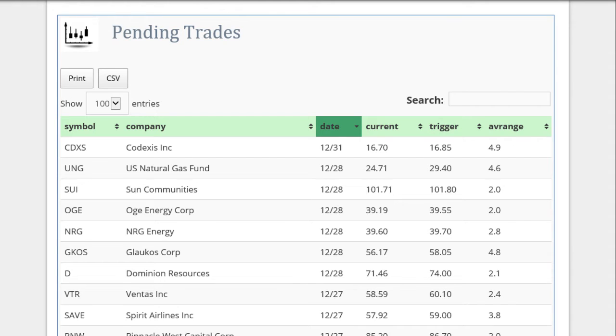The other thing to keep in mind is that one of the reasons we've got a relatively healthy list here is the market conditions. We just went through a period where we had a really good sell down, and it put the reins on a lot of these super strong stocks and pulled them back into the setup pattern. So we're getting a lot of stocks setting up at the same time right now just because of market conditions. In different market conditions, we'll probably see this list drop down a little bit. Gotcha. We just have a lot of good setups firing off. This might be the perfect time ever to start this because so many stocks are setting up for us. All right, let's talk about the different columns in this table here.